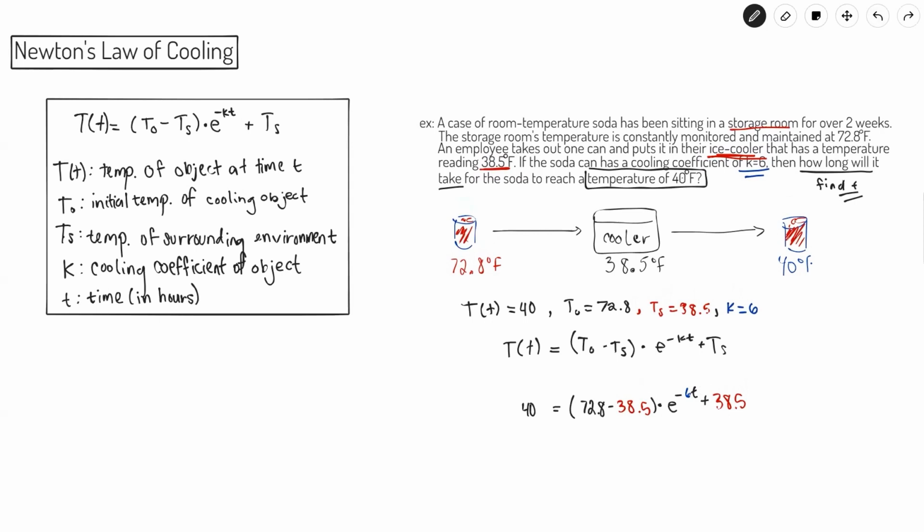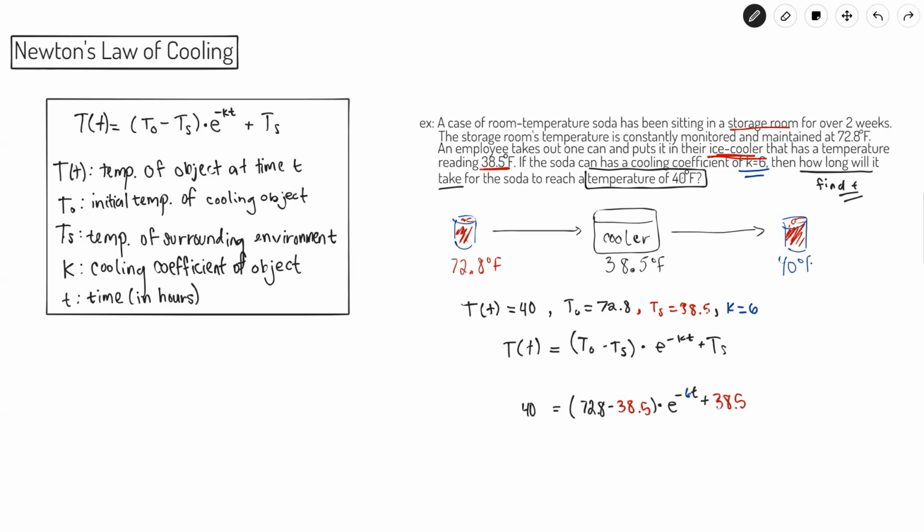There's quite a few things that I need to get rid of to make that happen. I see there's a negative 6 over there with my t, there's a 38.5, there's all of this here that can be subtracted, and there's this e here. So there's quite a lot of things that we have to get rid of. Of course, we get rid of the outermost things first. I'm going to get rid of this addition.